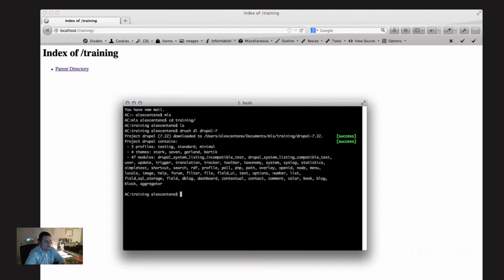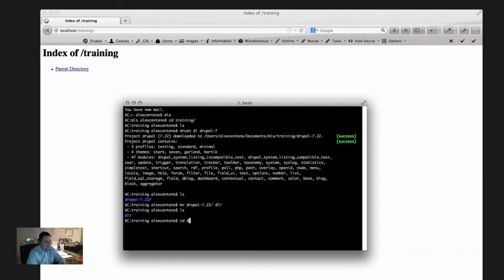And as you can see, it went to Drupal.org and downloaded Drupal 7.22 for me, placed the zip file, unzipped it, and then got rid of the zip file. If we take a look here, now I have a directory that says drupal-7.22, and I'm going to change that with the command mv. I'm going to change the name to D7 just to make it a little bit easier. So now that folder that contains Drupal is called D7.